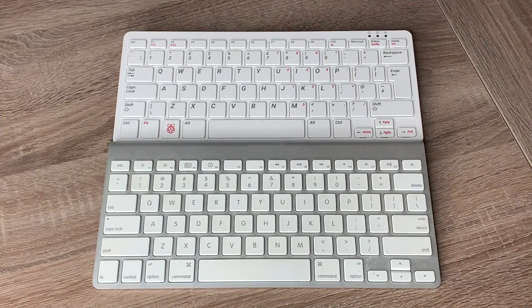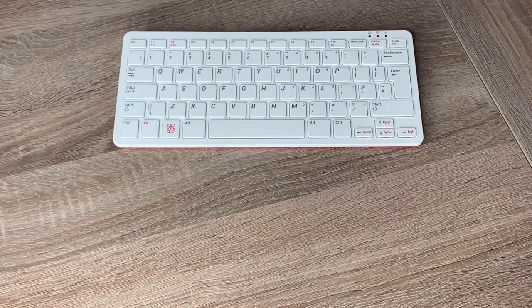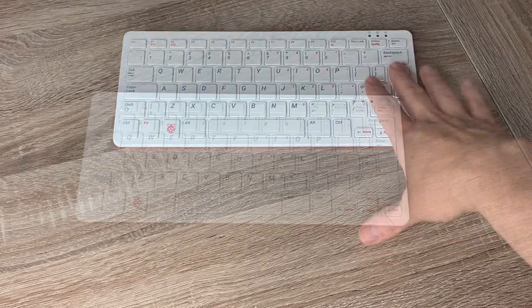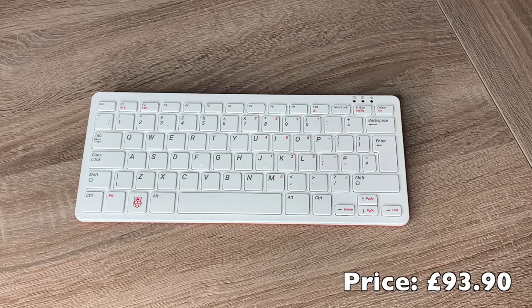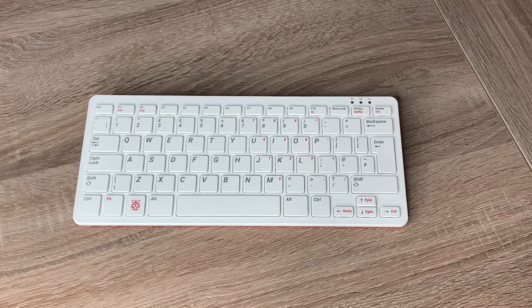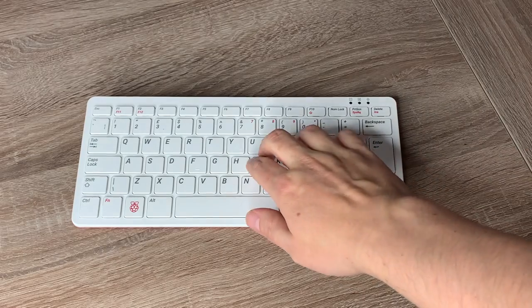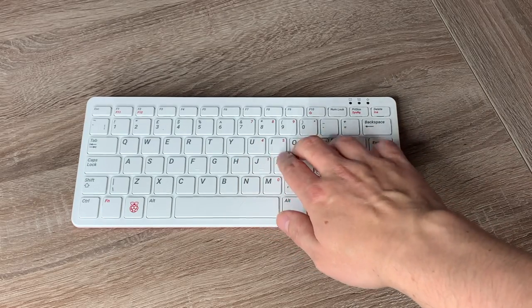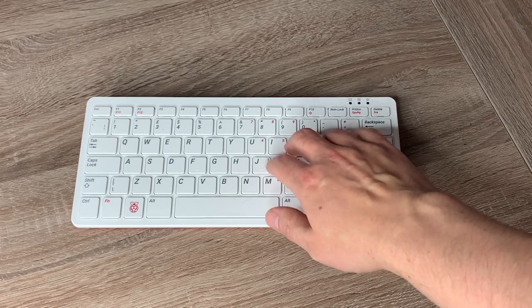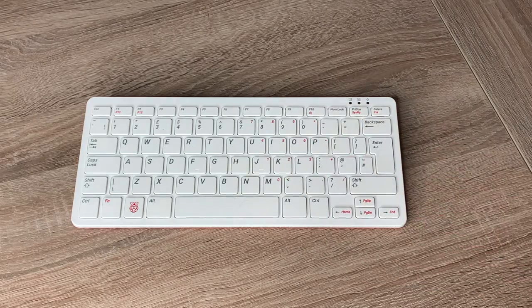For a size comparison, I've got the Apple wireless keyboard that I use on my Mac here in my home office, and as you can see they are virtually the same size. So you get all of that power packed into that little keyboard. And it is actually quite a nice looking keyboard - it doesn't feel too cheap and nasty. In terms of the layout, it looks like a pretty standard PC keyboard, although it does have a dedicated Raspberry Pi function key to the left of the left alt key. It does feel like it will be alright to type on - it doesn't feel premium, but it definitely feels satisfactory.